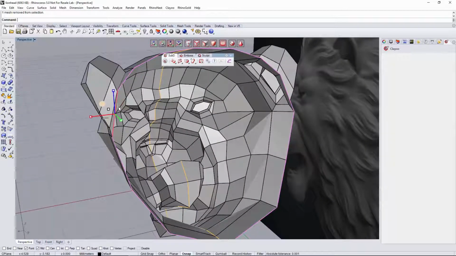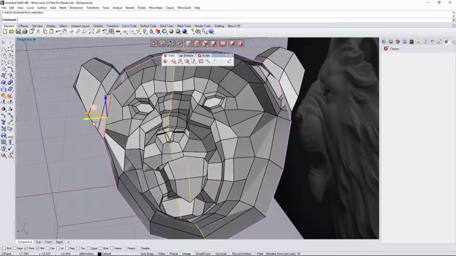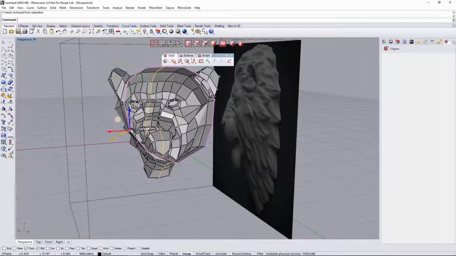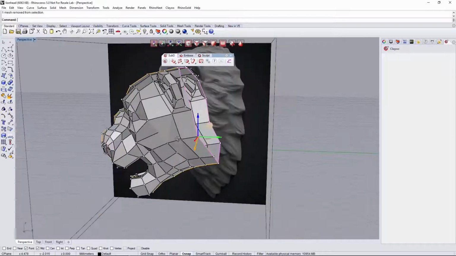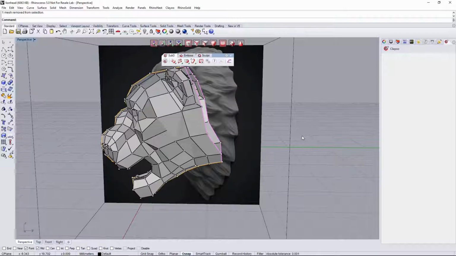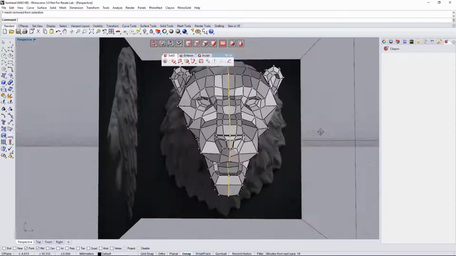So for instance, this part here of the ear is so much outside. I don't like this part here, so let's go something like that. Okay, perfect.